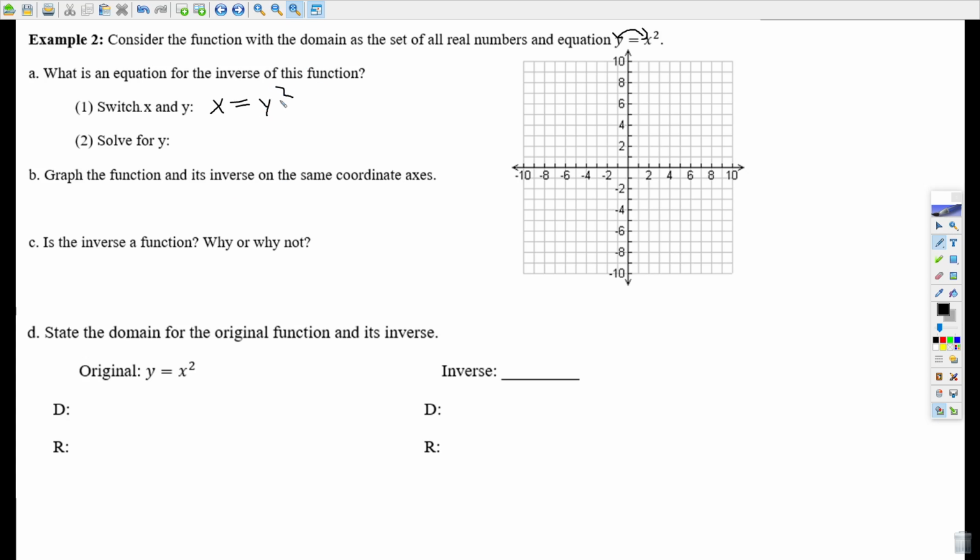So how do you get rid of something that has a square? Well, you could do a couple things. We could do a square root on both sides, or the new thing where you raise to the 1/2 power to get rid of it. But remember when you do this, we would get two different things: plus and minus the square root of x equals y. We kind of talked about this before, where the radical only gives you the positive version, not the negative version. We're then going to graph this and the inverse on the same coordinate axes. So I would probably just pull up Desmos. See if I can do that.